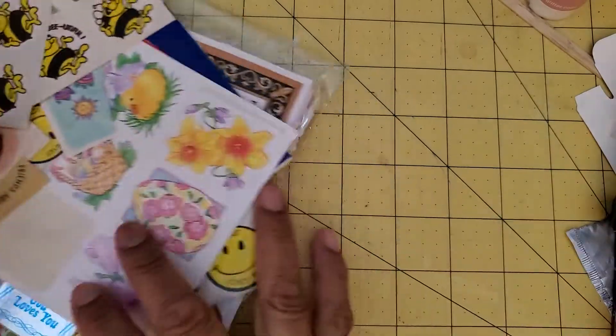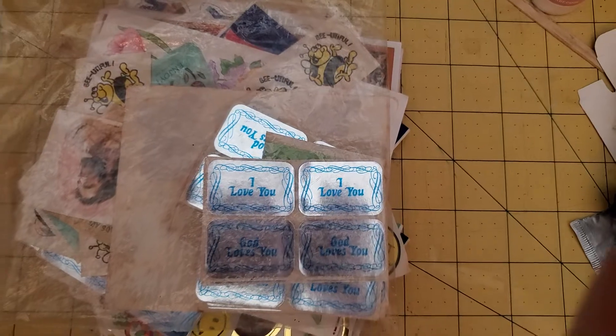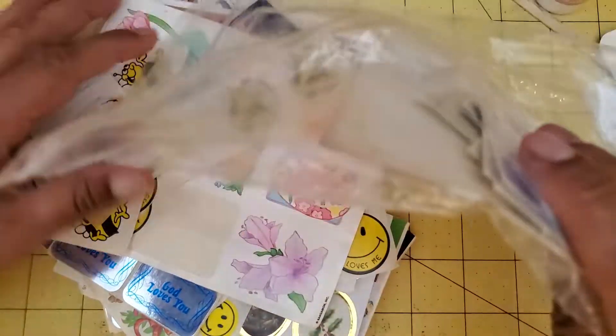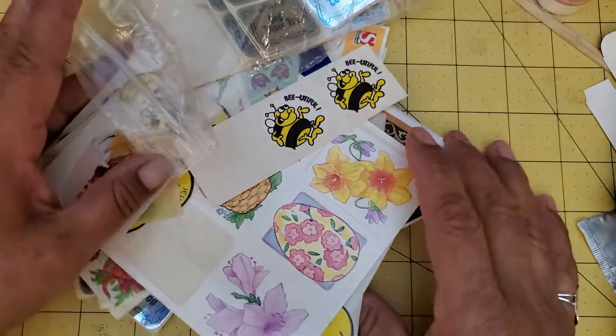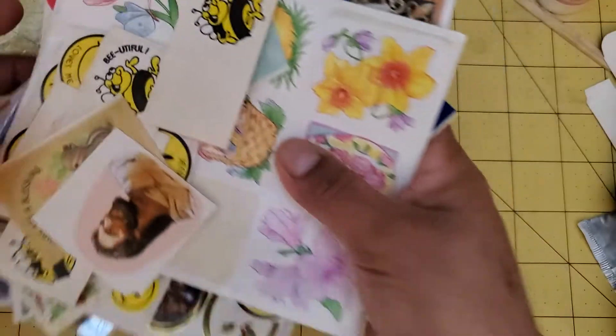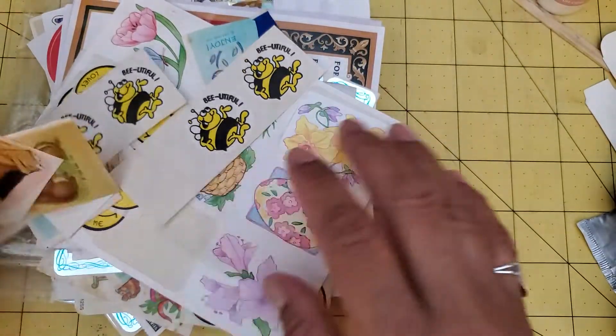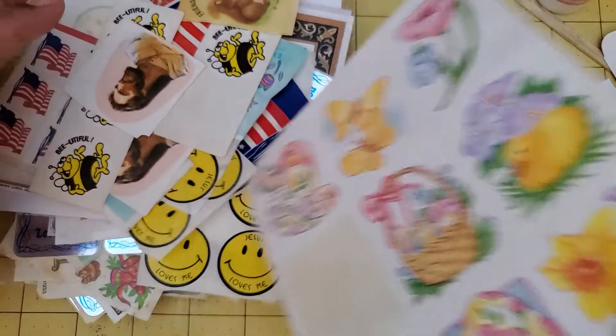What you're looking at is actually some stickers that I had thrifted a long time ago. They were in this bag in one of these little church rummage sales, and it was I think $2 for the bag. When I saw some of these vintage stickers in there, I said I have to have them. I have used some of them in my crafting, and I've given some away, and I've used some in my classes at church. But some of these are just so precious that I decided I wanted to keep at least like one, or some of them anyway.